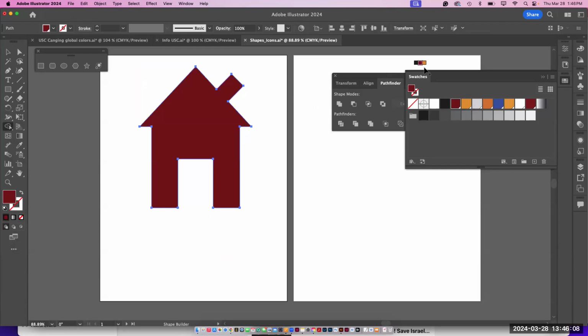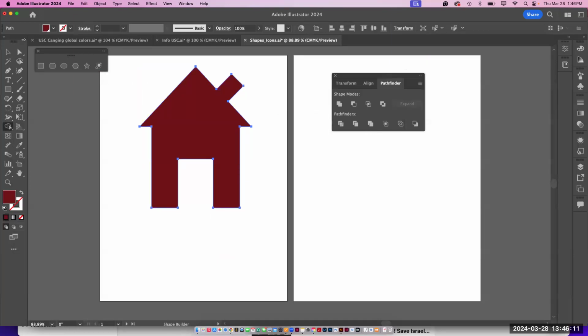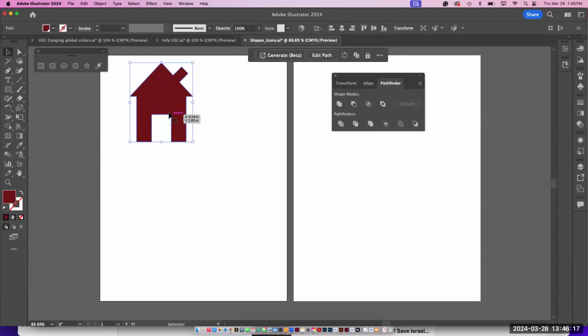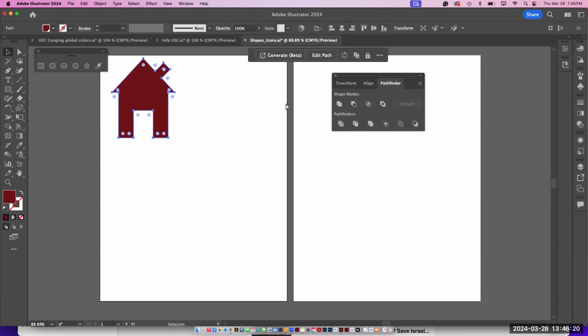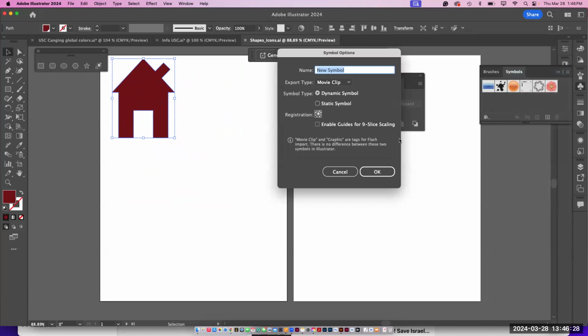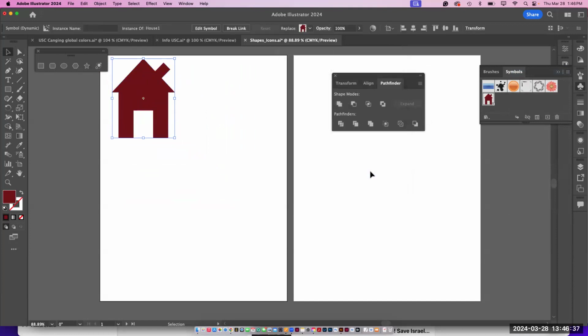If I really want to save it for now, I can go in and make it a little smaller. Doesn't matter with the colors that you have. I can save that as a file right now. And also I can go to my symbols panel, go to the flyout menu, call it new symbol, and call it house 1. So when I create it into a symbol, if I go in and put it all over the place and then decide to edit one symbol, it will reflect upon the entire area that you have.